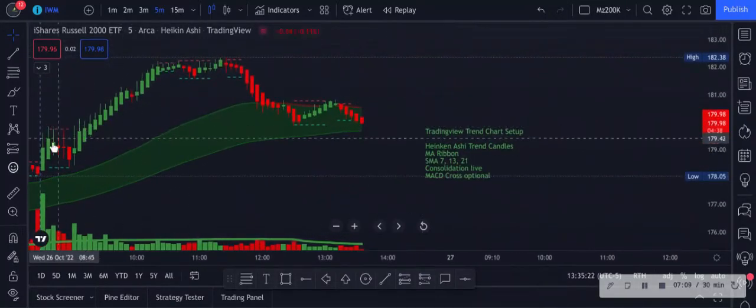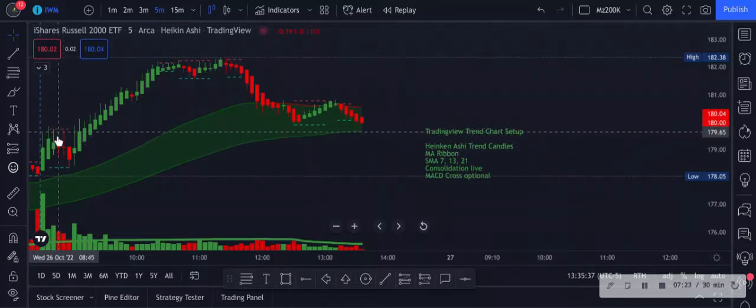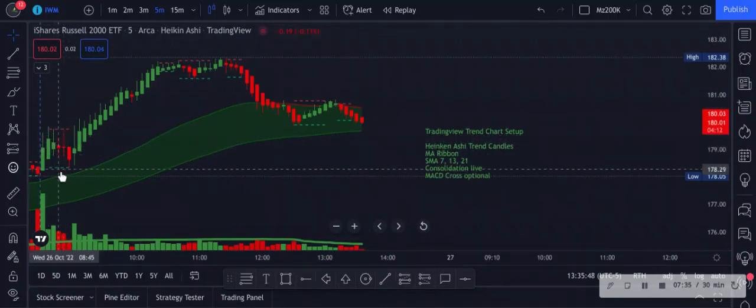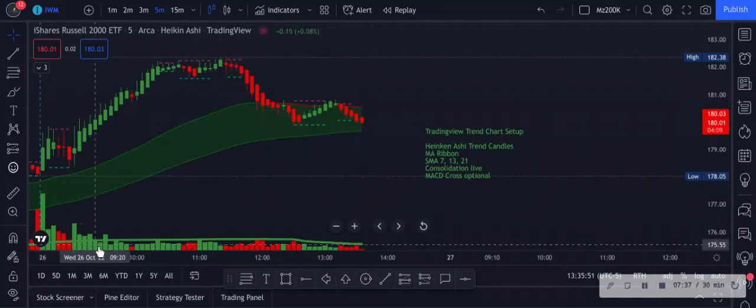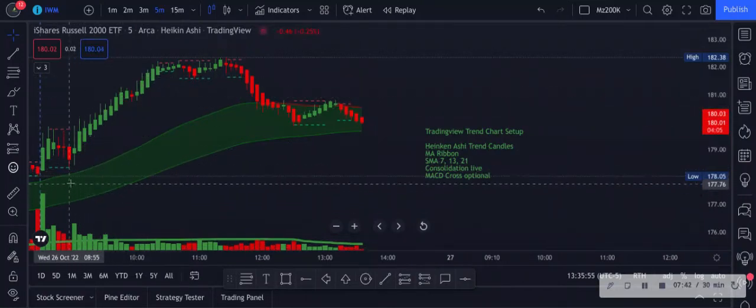So market opens, we consolidate here. You never enter on consolidation, as we know that. And this is not a strategy video, but I'm just doing it for the new people who are setting up their indicators so they will know what it means. Consolidation means a period of indecision. So we're buying and selling, we're buying and selling. We need to wait for the consolidation period to be over to see, are we going to break down or are we going to break up? In this case, we kind of knew we were going to break up.